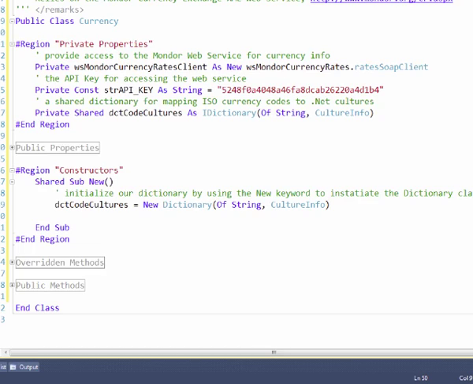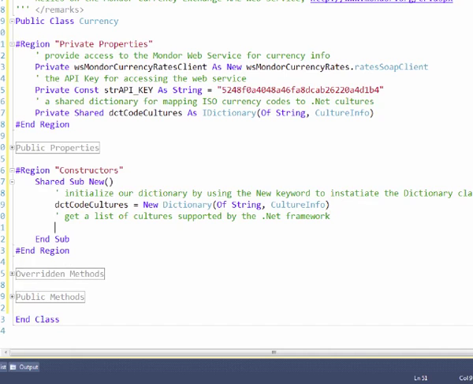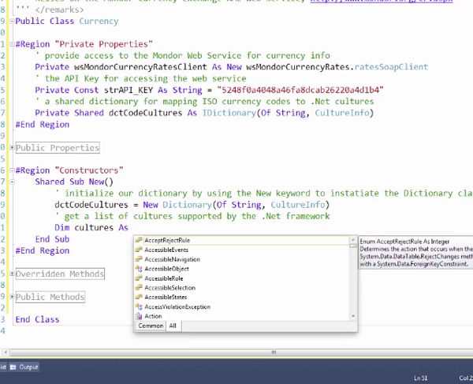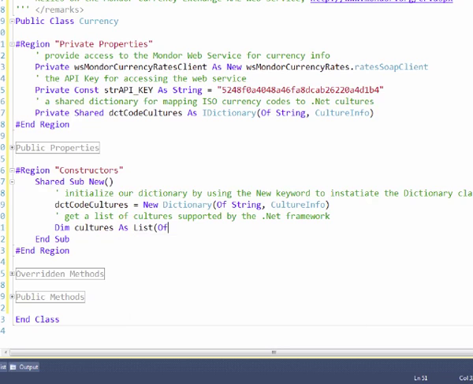Alright, so now we're going to get a list of cultures supported by the .NET Framework. Turns out the .NET Framework provides you all the cultures you need, and so I'm going to create a variable here, and I'm going to call it cultures, and set it as a list of culture info objects.